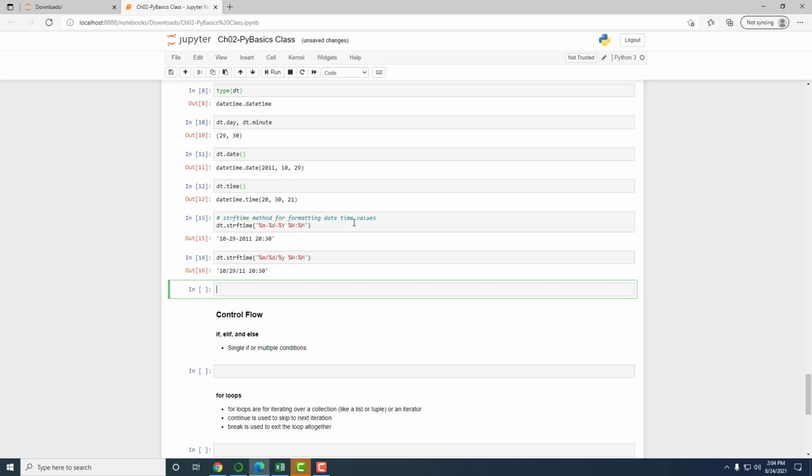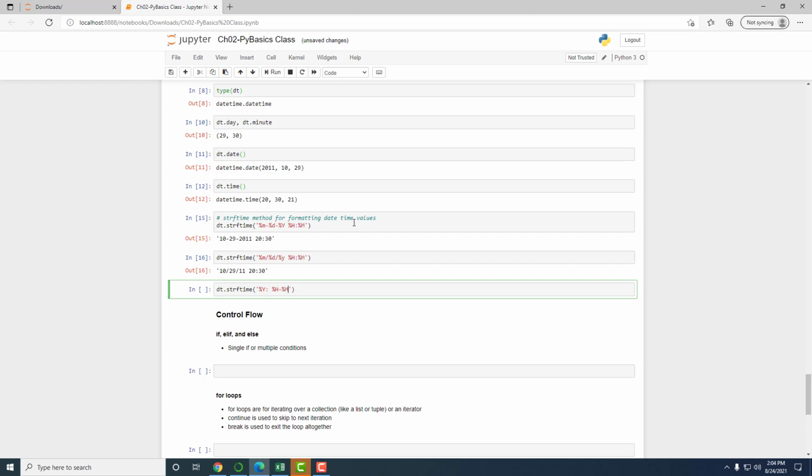Now you can change the order any way you want. So date strftime, quotation mark, say you say percentage Y, and then you do percentage H hyphen percentage M, for example.